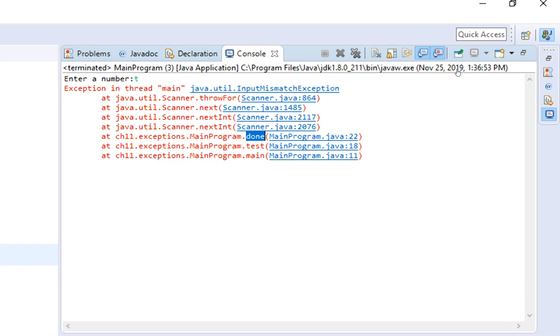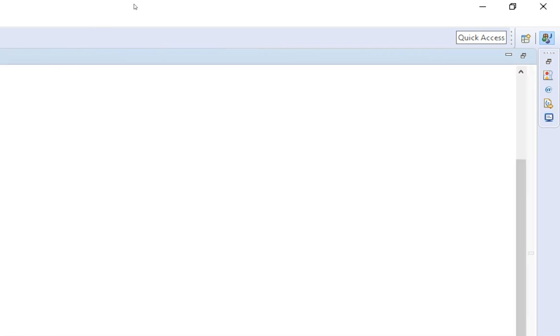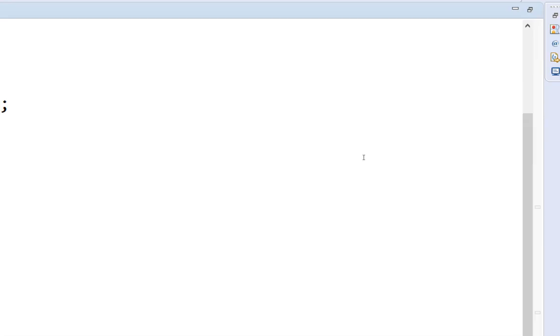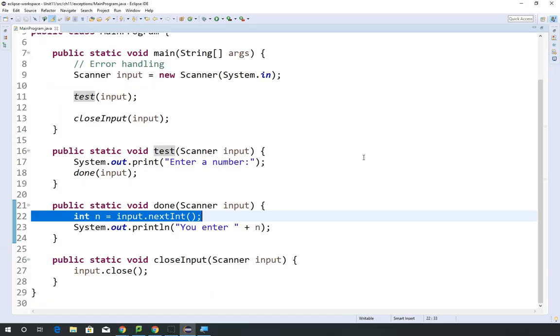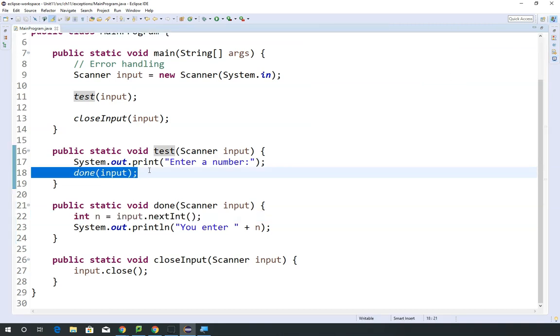So if I click on the line 22, it takes you right into that spot. If we go back, it takes you right into that error. Right? Line 22. Okay, the test function was called in the main program. Where is it being called? At line 18 in the main program. If you click on it, it takes you right into that, or from the line 18 here. Right. So it tells you exactly what they are.